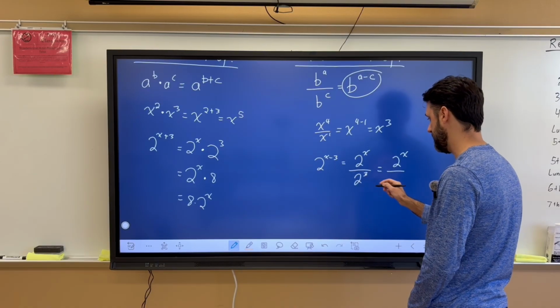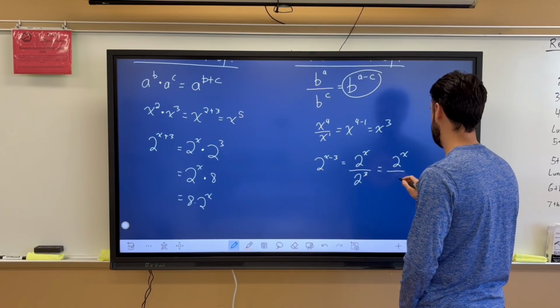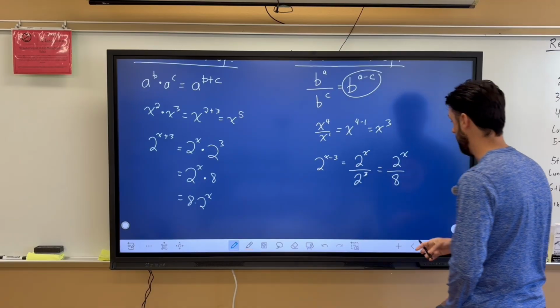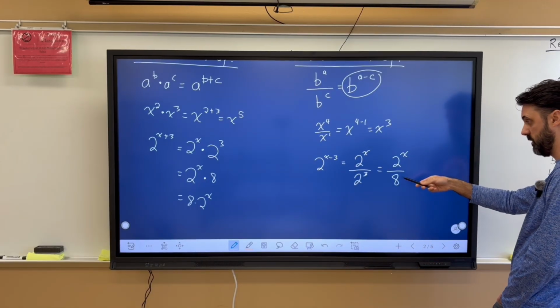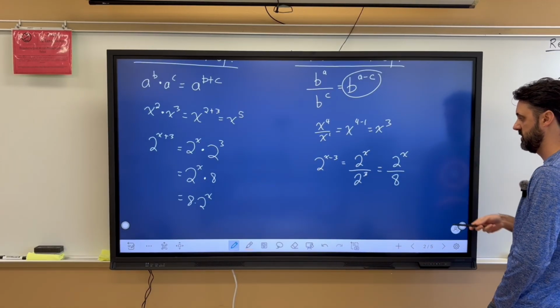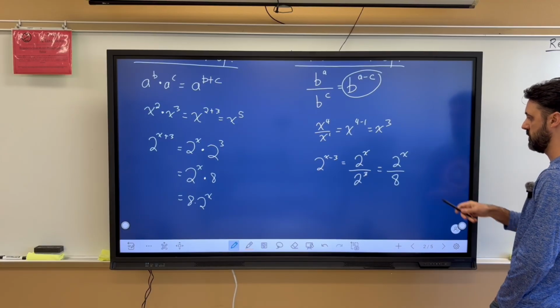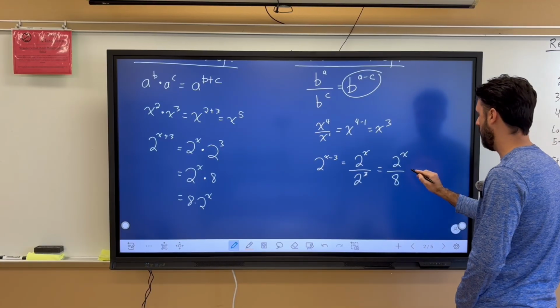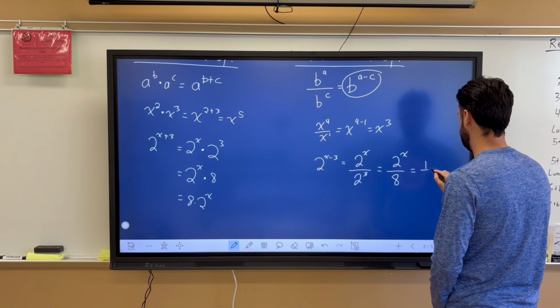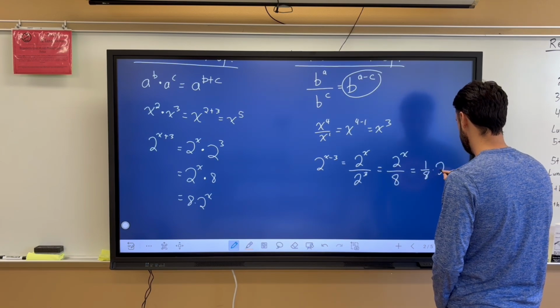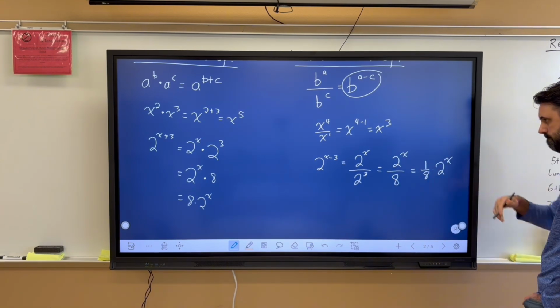And we could rewrite this as 2 to the 3rd, 2 times 2 times 2 would give us 8. And again, we can't simplify this. They have different exponents. This is to the 1st, this is to the x. So we're not going to make that a 1/4 here. We're just going to leave it like this. Or equivalently, dividing by 8 is the same thing as multiplying by 1/8. So you could also write it in this form right here.